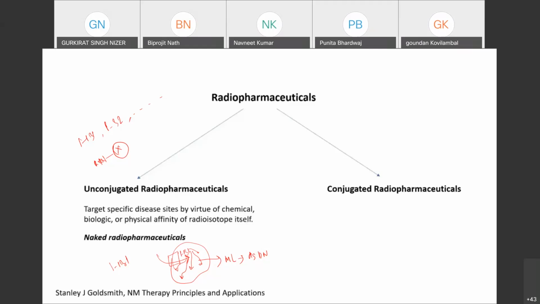So now we talk about the next part of the pharmaceuticals, that's what we call conjugated radiopharmaceuticals. So what's so special about these conjugated radiopharmaceuticals? In this group of pharmaceuticals, the radionuclide or the radiometal is bound to a carrier molecule or a ligand. It can be anything like small molecules, monoclonal antibodies, polyclonal antibodies, peptides, amino acids. It can be anything. Fine. And this molecule, which you call the carrier molecule, decides where this nuclide has to go.